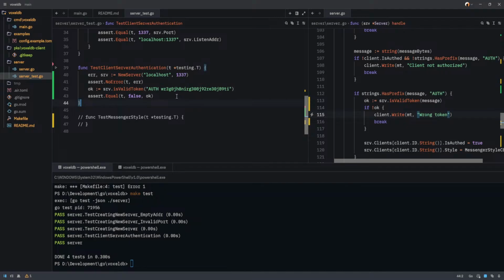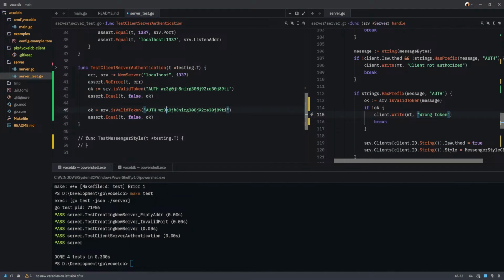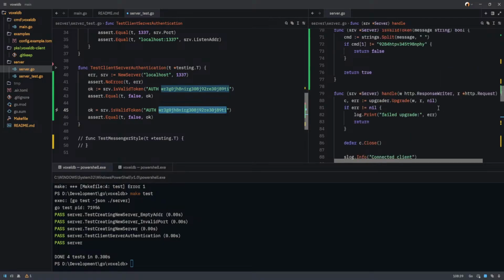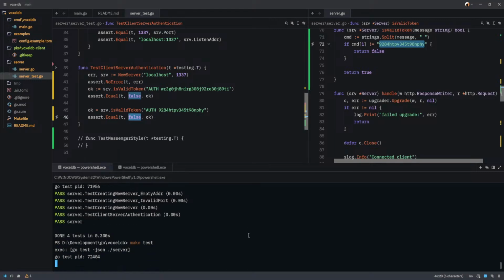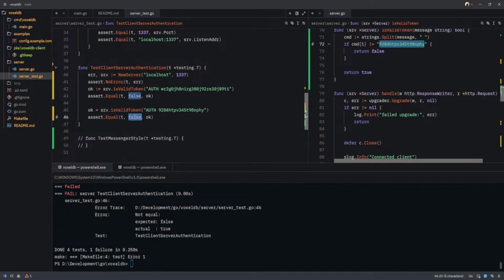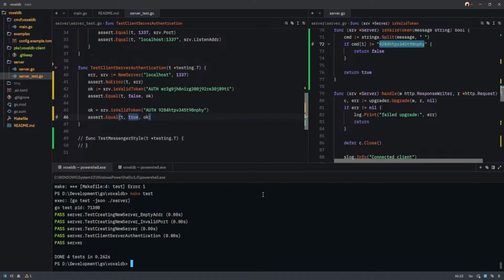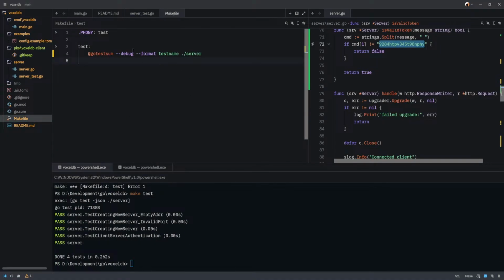So that should be false. And then we do it again, and then we grab that token. That should be okay. Oh, actually, if we do this, that should fail, right? Yeah, fail. Okay, cool. If we do this, we should have everything fine again. Cool. Actually, that debug doesn't really add anything. Let's just remove it.